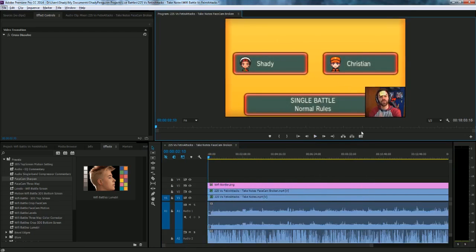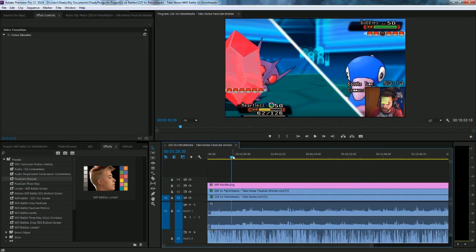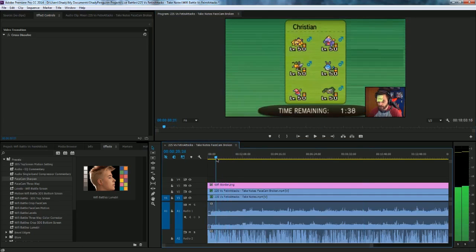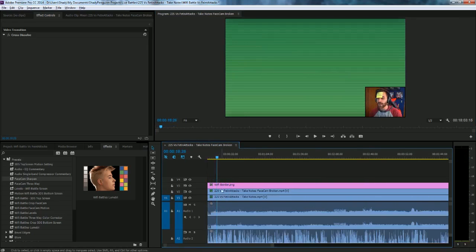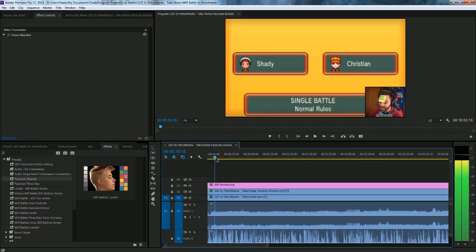When you have this clarity, it looks beautiful. Something else I need to do personally is in Pokemon. If you don't play Pokemon, it doesn't matter, but there's a team preview. I need to go ahead very quickly because sometimes I forget this. I'm gonna go to this black screen.